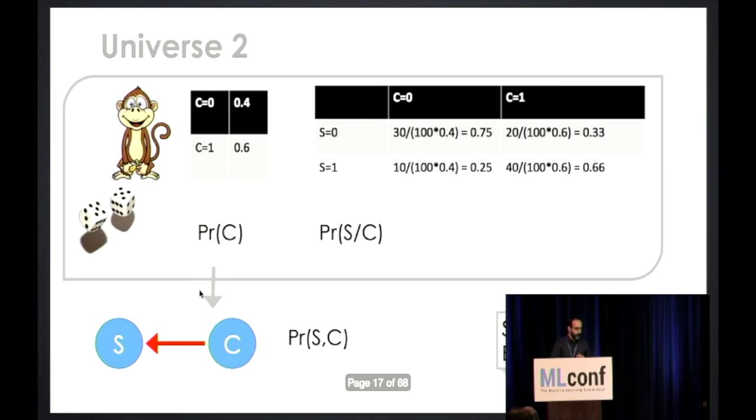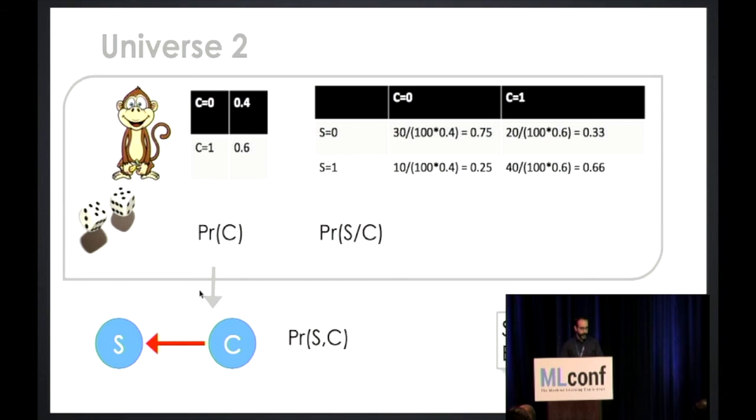Well, let's see. So there would be a monkey that would first flip the coin for the cancer gene, the cancer variable, and I have calculated the numbers so that everything is the same as before. You would see the same joint probability distribution at the end of the day. So the monkey, when I'm born, decides to give me cancer or not with 60-40, and then looks at the conditional table and decides if I will like nicotine and be a smoker or not, okay? And as you can see, the way this is made, if you are going to get cancer, you actually like nicotine more, right? So this is a possible universe that could be generating my data, all right?